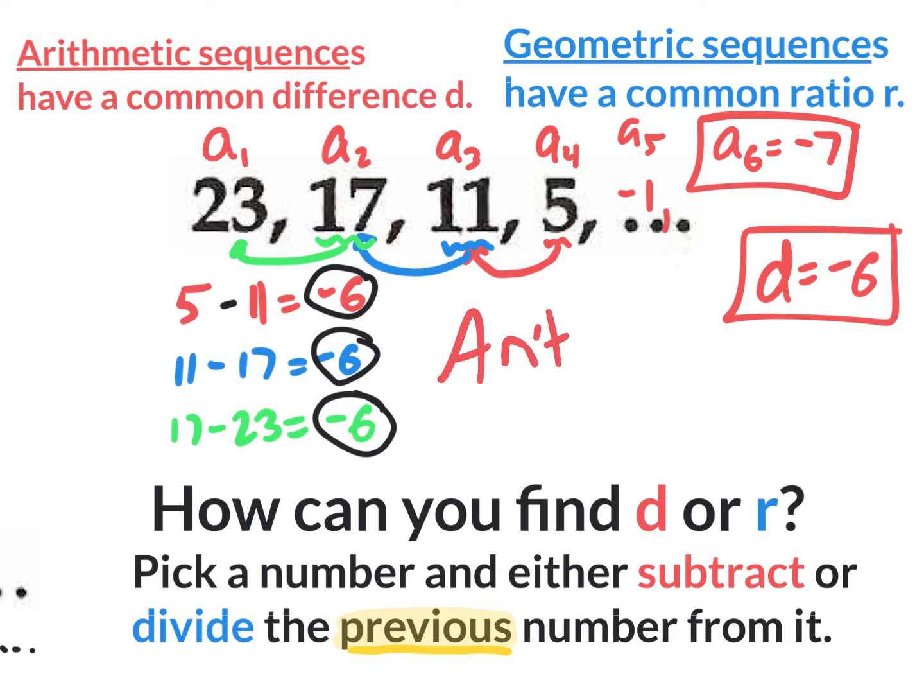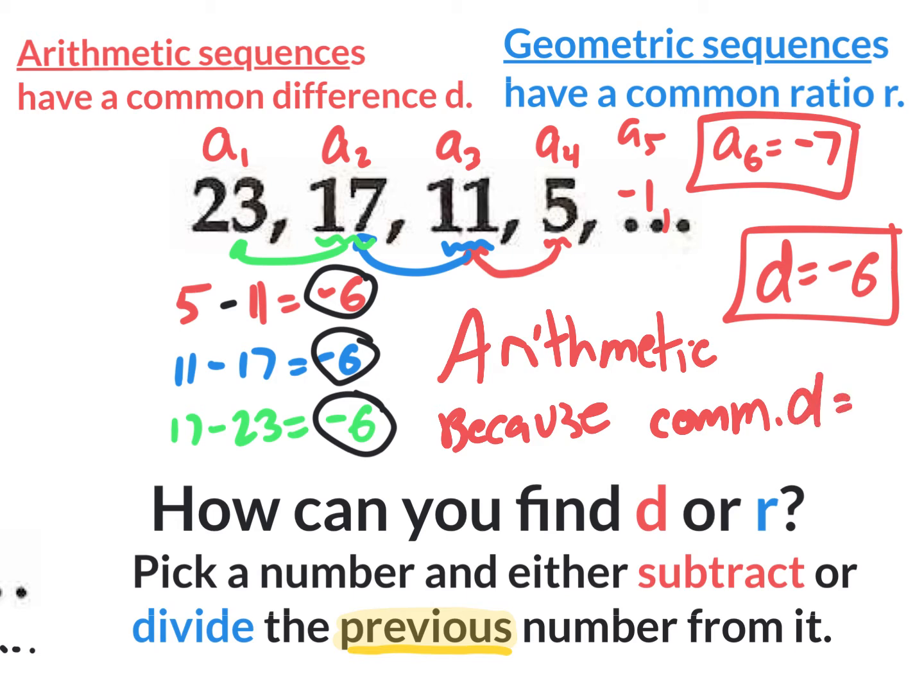It's arithmetic because, why is it arithmetic? Because there's a common difference, D, being negative 6, okay? So what does that mean? If I were to go 5 take away 11, get negative 6, or 11 take away this number and get negative 6, but then I go 17 take away whatever this number is, let's say it was a 24, and it's not negative 6, then it would not be common, then it would not be arithmetic. You would just say neither, right? Well, actually, let's move on to geometric.